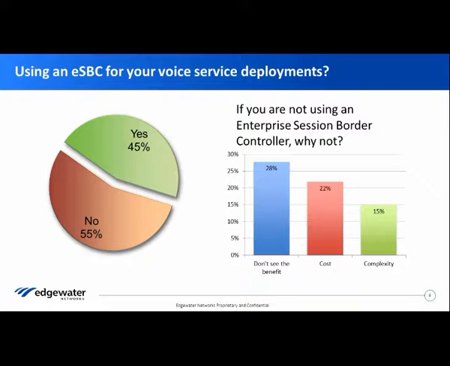And Gary, I'd put it in kind of 4 broad categories. The first is security, right? It is a purpose-built device, purpose-built firewall for SIP security, and it works in tandem with a firewall, not in replacement of a firewall. They both do different things, and they are accomplishing different things. Some of the security elements an eSBC can bring to the table are hiding the customer topology from the world, preventing DDoS attacks, and helping cut down on toll fraud, all elements that not only help you as a service provider, but help your customer as well.